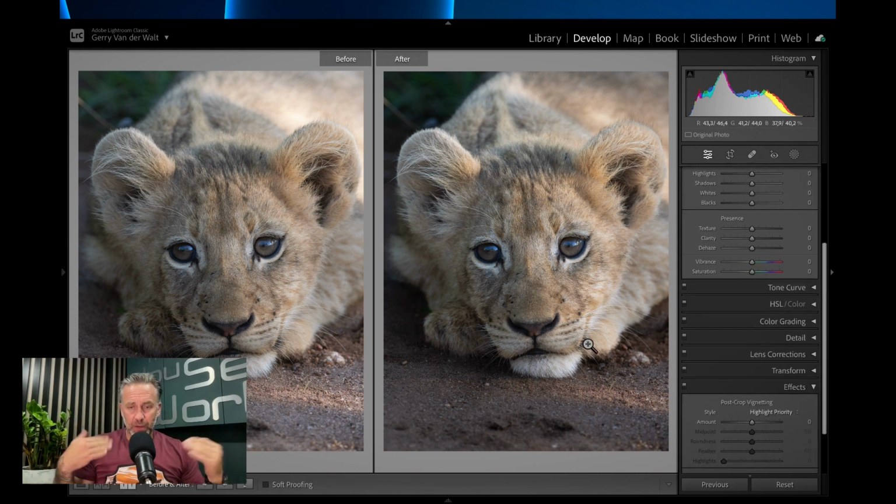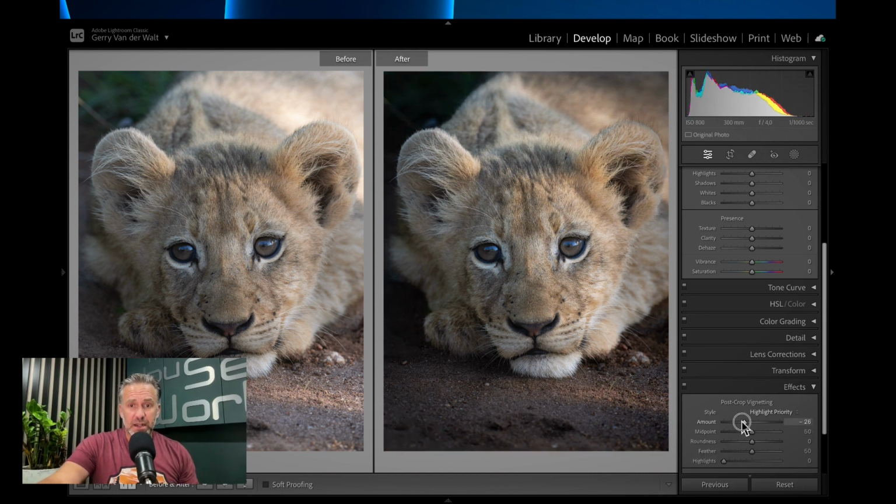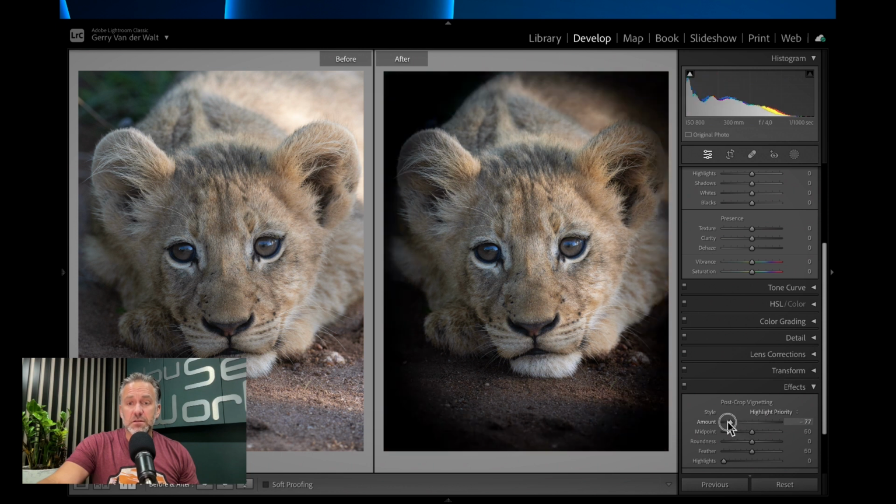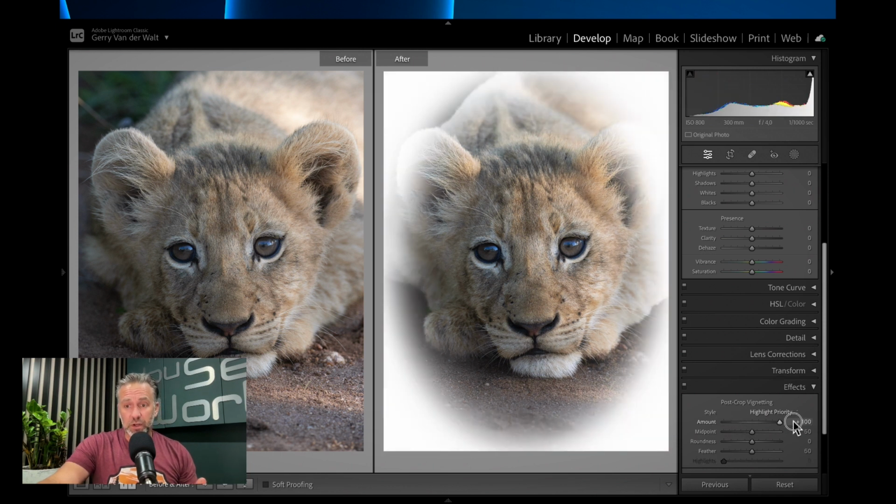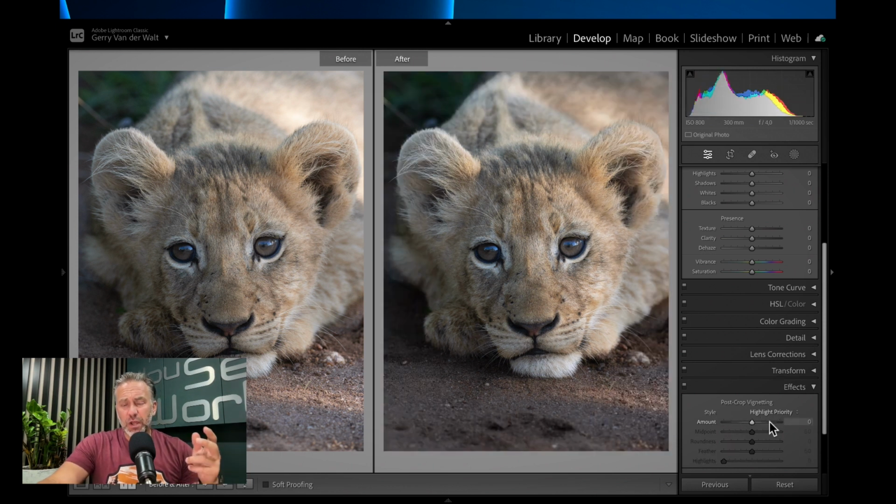I now want to look at the top and the bottom. So this area here and the top area. So I can put a straight up vignette on this. I can either use under effects, I can use the post crop vignette, which would look like this, right? A little bit obvious, especially when you get, that's just dark, that's Hallmark. We don't do that. So I want to just balance this in a bit and at the top.